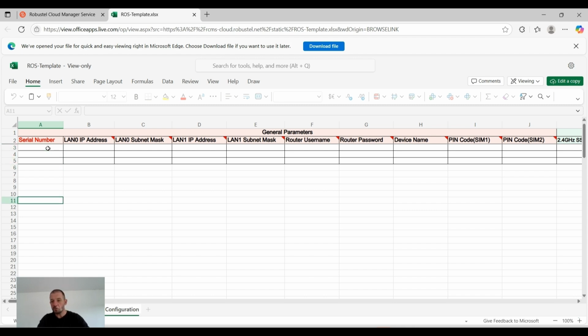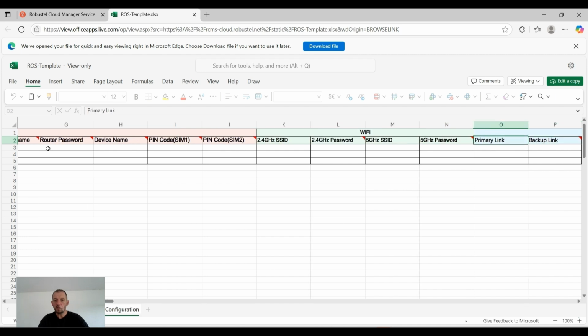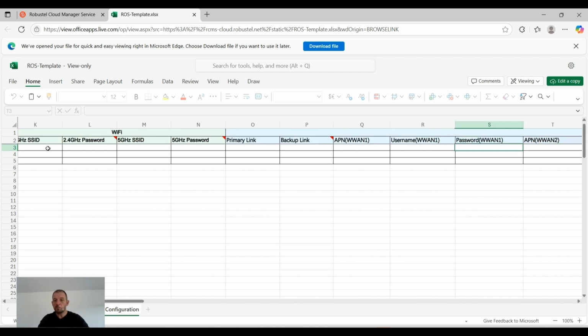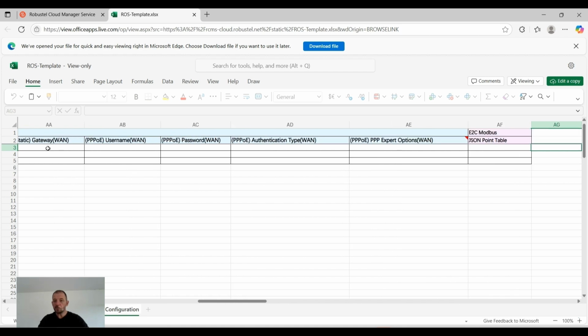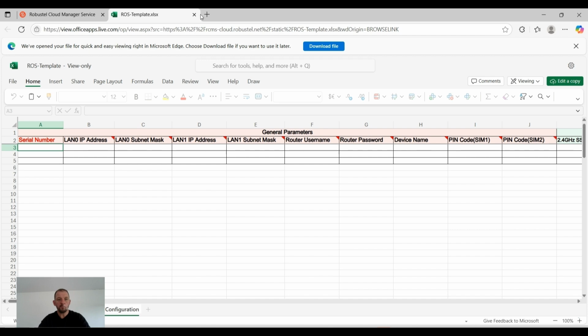But we have a list of serial numbers, maybe 100, 1,000, whatever it might be. And then these parameters through this spreadsheet can all be on a per device basis. So maybe you want 2.4 gig SSID, so you want the Wi-Fi enabled, but you want unique network names and passwords. There may be WAN parameters or connection parameters that you want unique as well. And one of the really nice inclusions in V1 is if you're one of our Modbus edge to cloud users, something that's growing very quickly, you can actually put the point table in there. So how you read those Modbus sensors and instruments, which registers, something that can otherwise be quite complex to manage, you can now manage at scale very quickly and easily. So that's the variable device template.